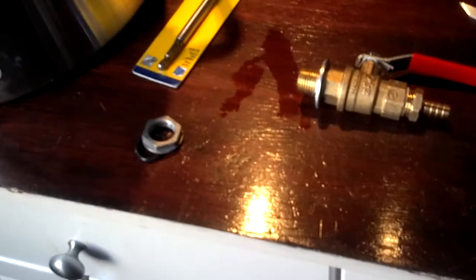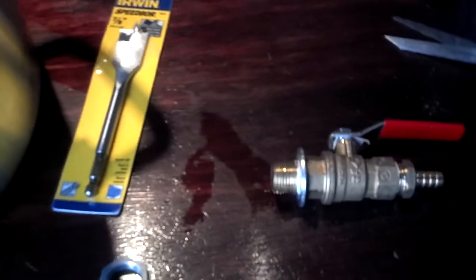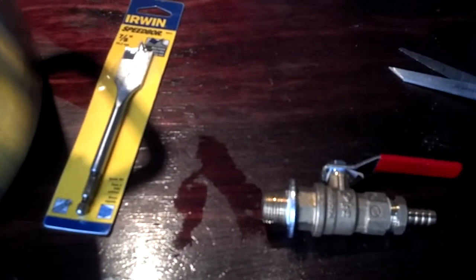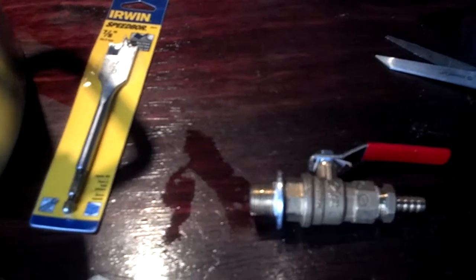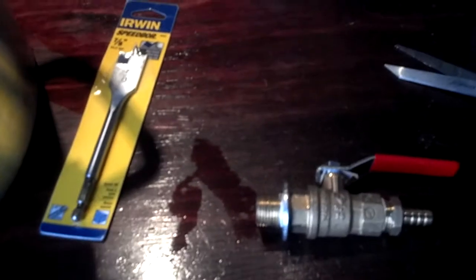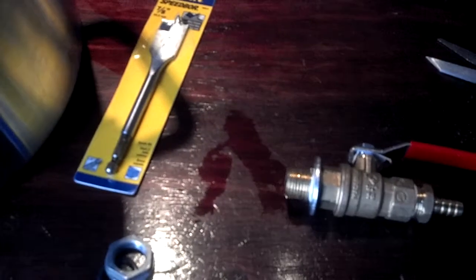So it's a cool little tool, and with threads on the inside, depending on what you have, you can attach various gadgets. So you can attach like a screen if you want to drain after you boil and you want to drain everything out. You don't want to get the hops in there. You can do that. So it's pretty cool, pretty easy little upgrade.